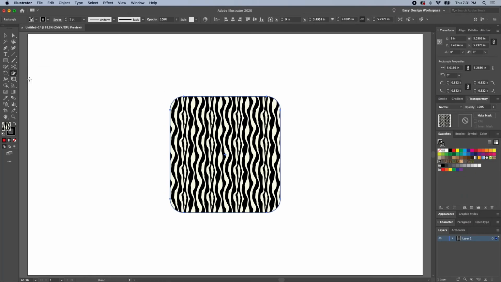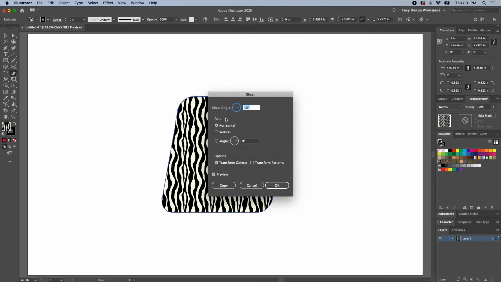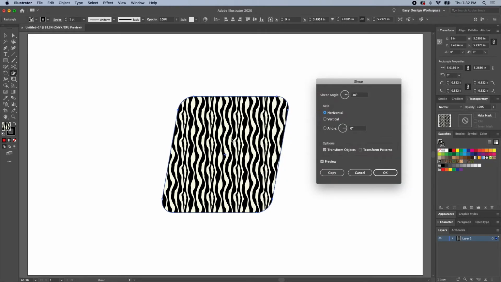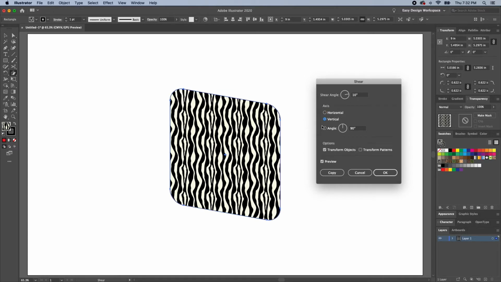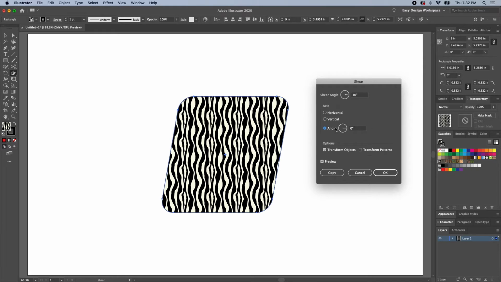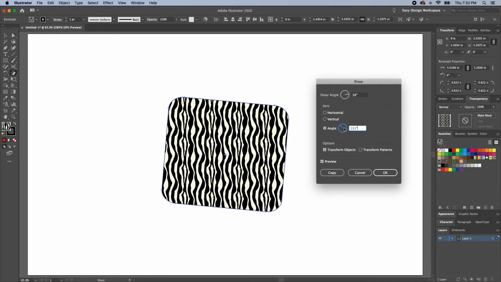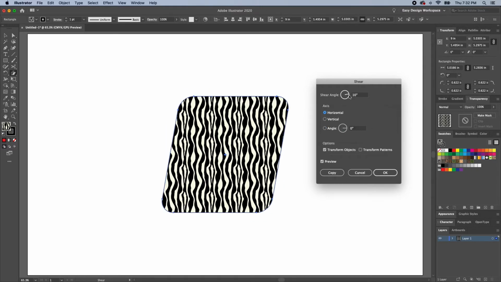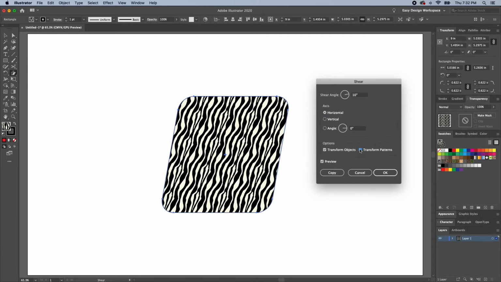All right. The next tool we're going to go over is the Shear tool. Now, if you double click the Shear tool, you get a shear angle, which is going to affect it on a horizontal plane, which is what we have selected, or a vertical plane, or an angle, which we determined down here. Now, this also has an effect on the pattern or not.